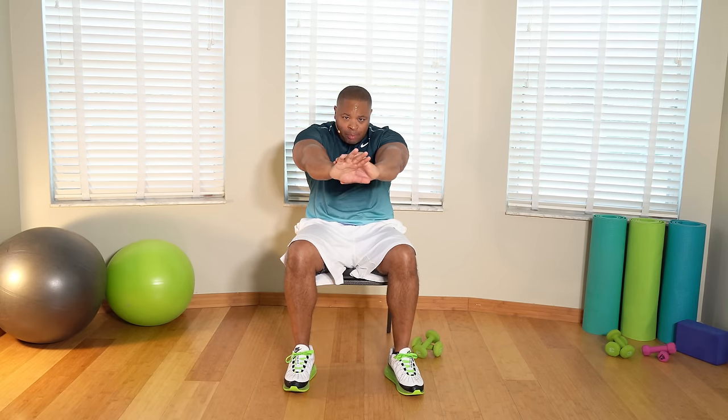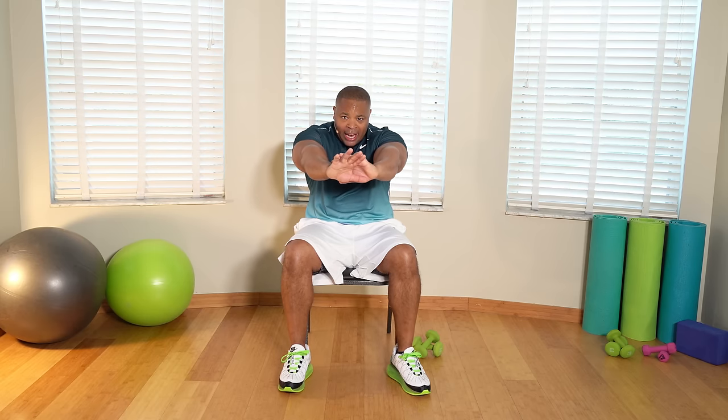Let's do the other side, guys. Feel the stretch in the shoulder. 5, 4, 3, 2, 1. Give me an upper back stretch. Chin to chest. Press out. Feel the upper back here.